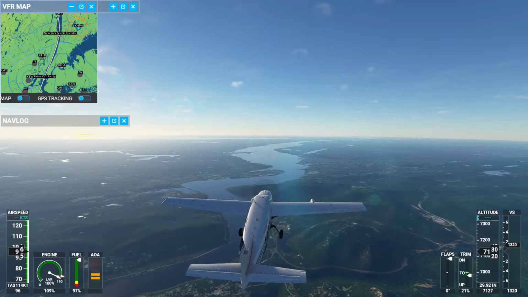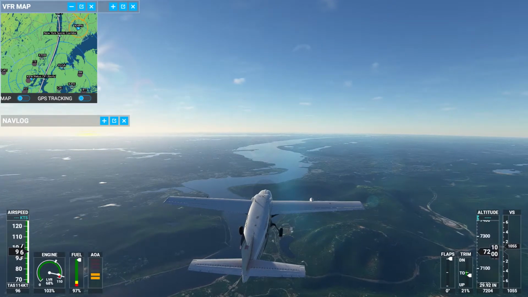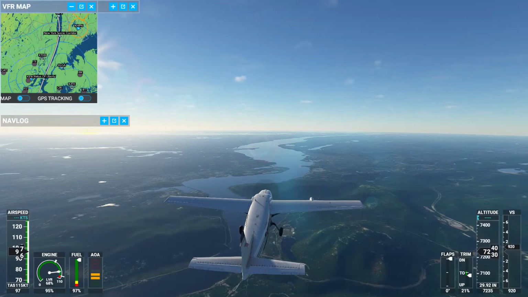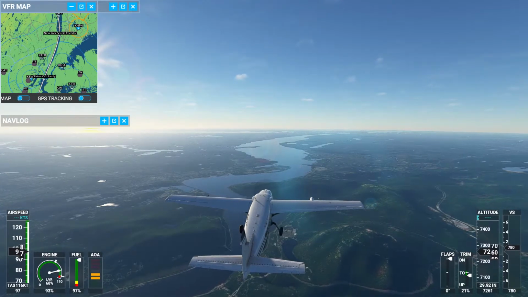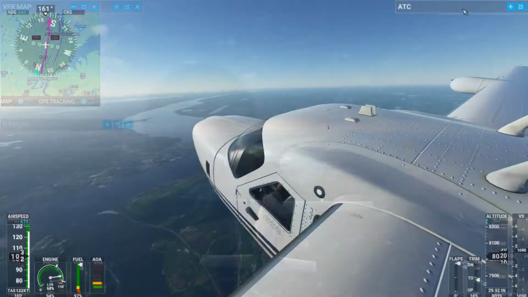Okay, I'm going to go ahead and throttle down the engines a little bit. Go ahead and get to a cruise altitude at 72,000 feet. And yeah, we're just going to fly straight and level in here. Here we go.